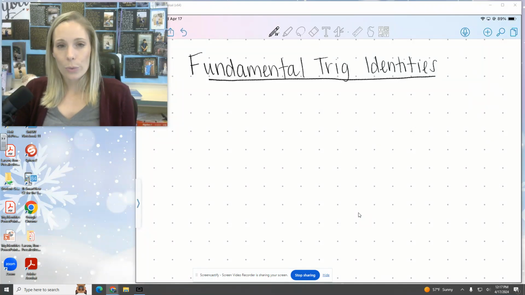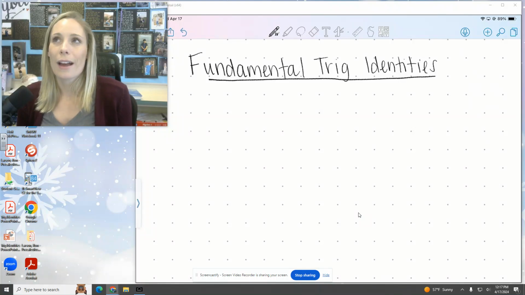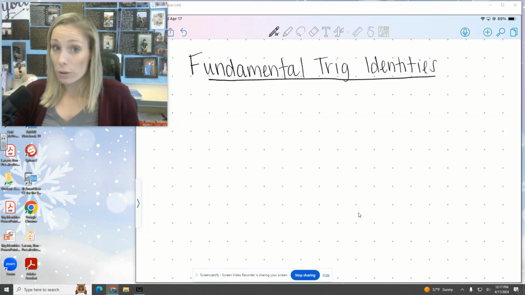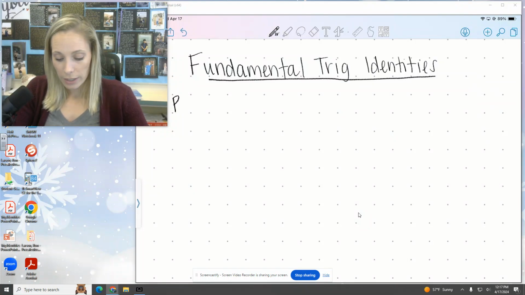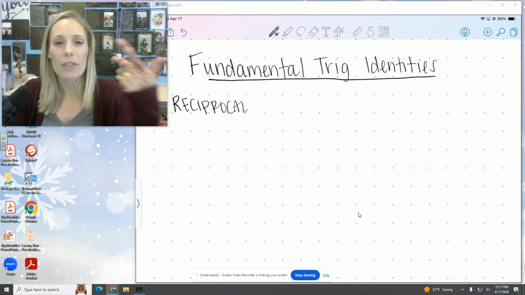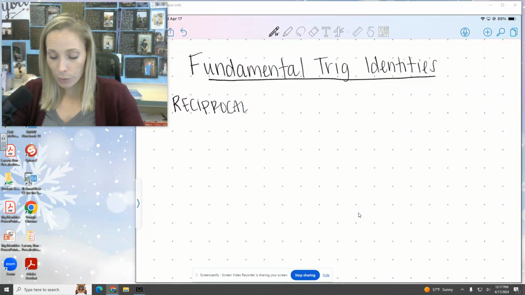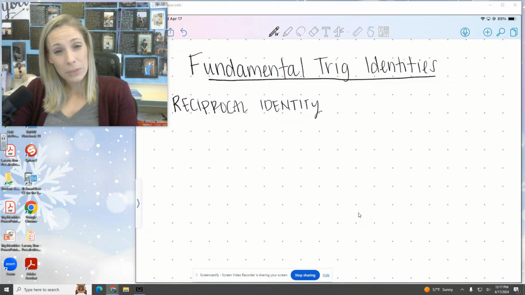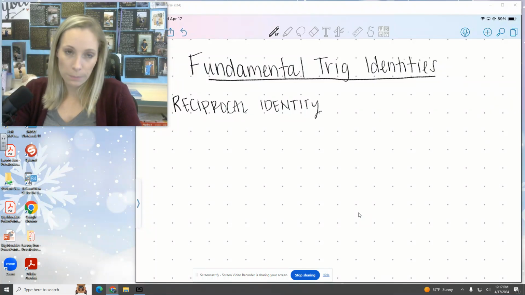I'm going to write down the ones that it's most important to have memorized. Now, there are more than this. I want that to be very clear. There are more than this, but we're going to start with our reciprocal identities. So, a reciprocal is when you flip a fraction over. So, when you flip a fraction over, that's what gives you a reciprocal, or that is what reciprocalizing means to do. And another way to write that is 1 over. So if you ever see 1 over something, that means that you're flipping your fraction.